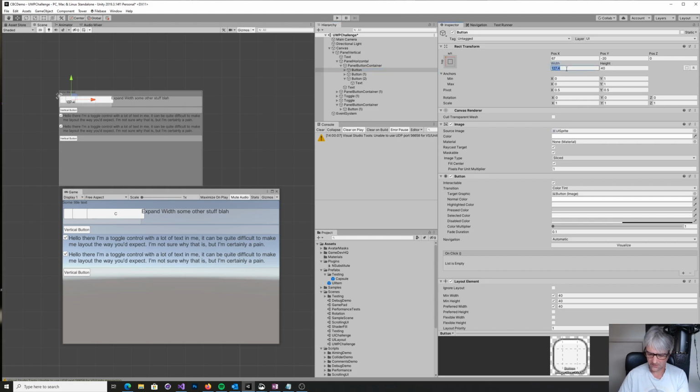Okay, we've now got control over the buttons. So 60, 60, 60. Okay. And the layout, let's just do that by eye for the time being.